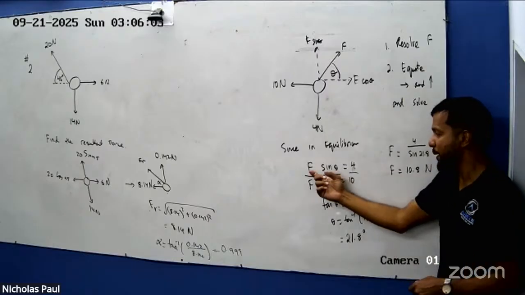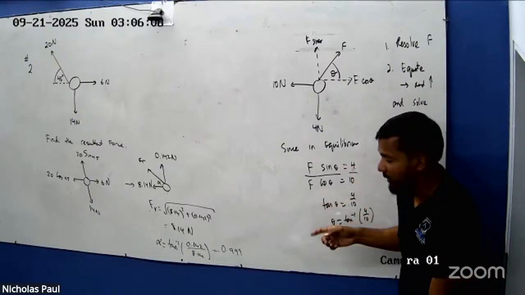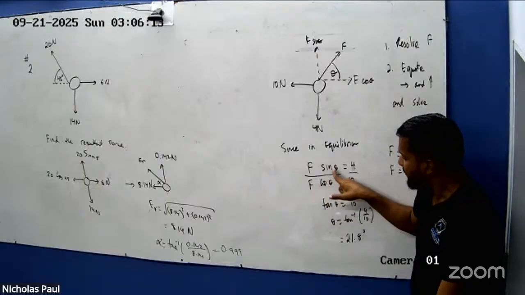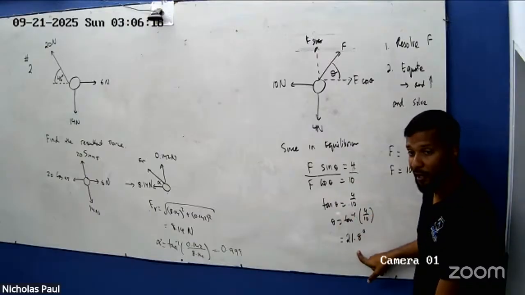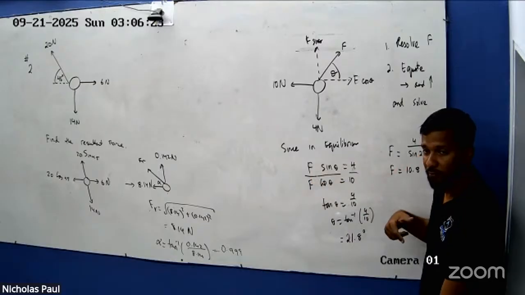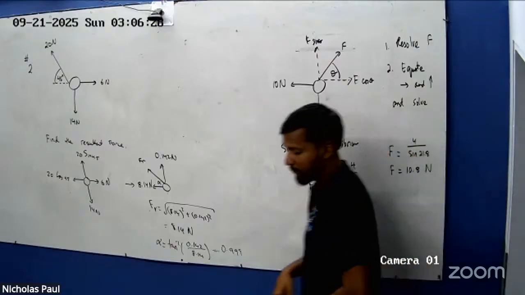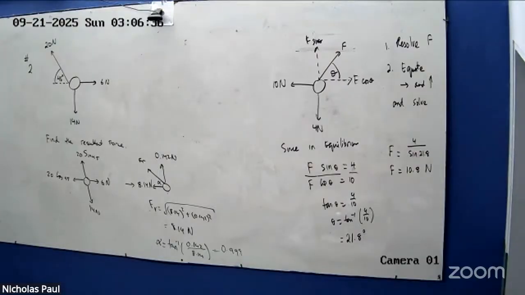Now we had to solve it. Zara said we can make F the subject and substitute. That's okay. But what I decided to do was just divide them because I have them right there. F will cancel. Sine over cos is tan, and I will get 4 over 10. Tan inverse, I got that, and then I plug it in here and solve. Well, if you don't understand, don't be afraid to say. I can't read all the faces yet.